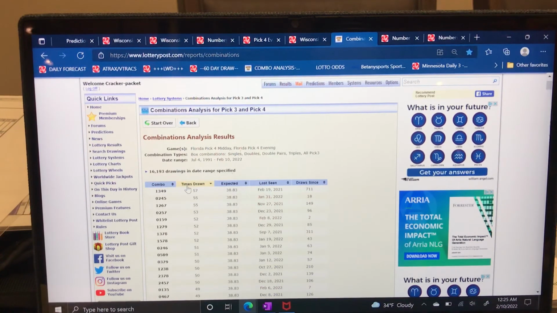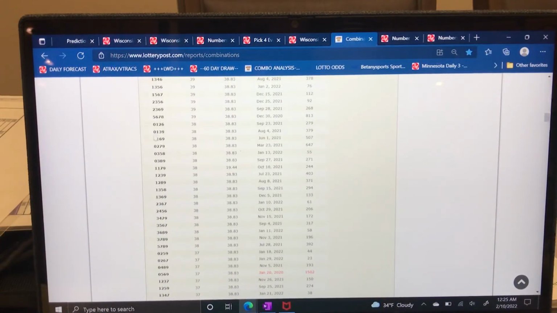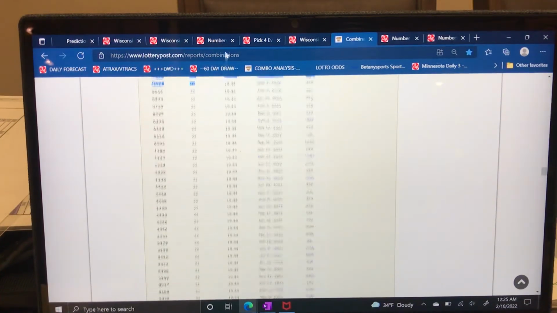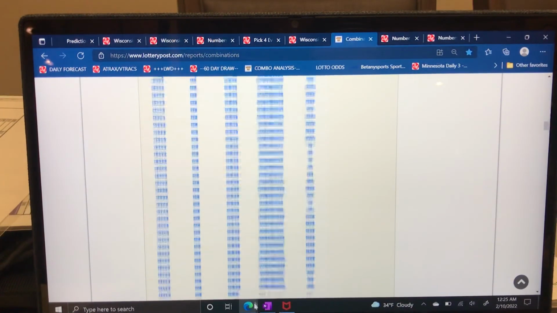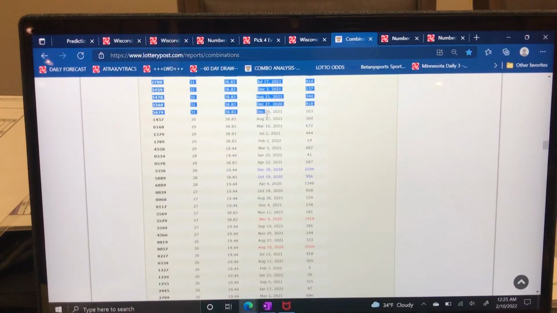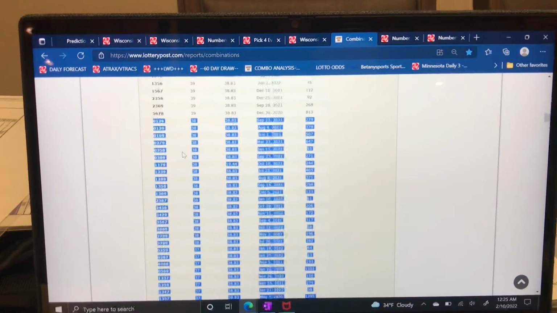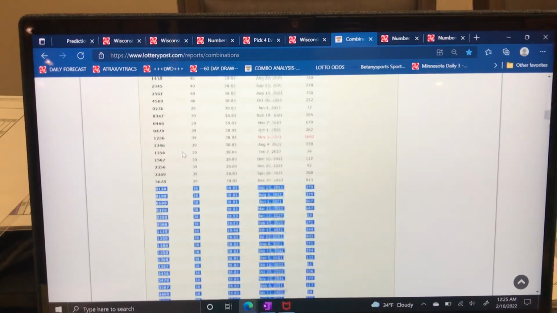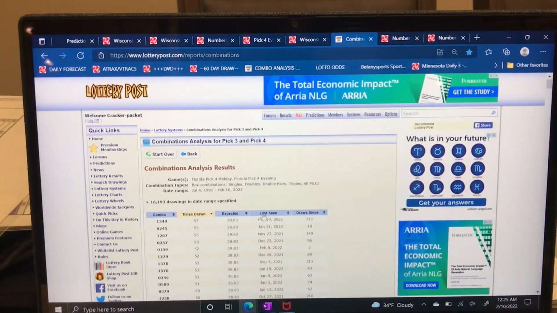So then what you do is you go to the all time, like I showed before, and you're going to do not 39, you're going to do 38. You're going to copy that all the way down through. If you think it's going to be a 30, oh my gosh, there's barely any 30s. That's amazing. You get rid of that would be for Florida. Just copy that. That's like 70 numbers boxed. Think about that. You know a 30 is going to hit here in Florida in the next few days.